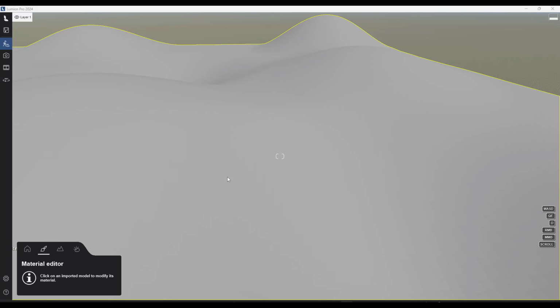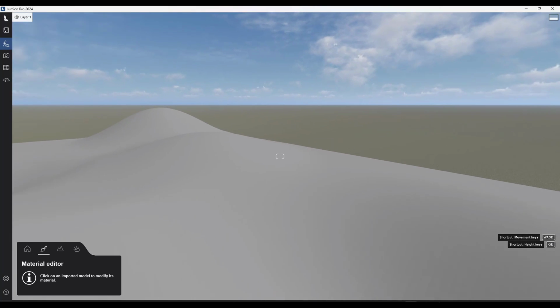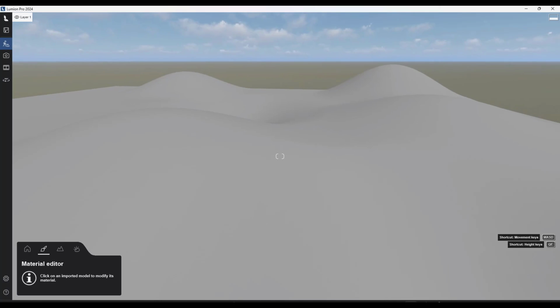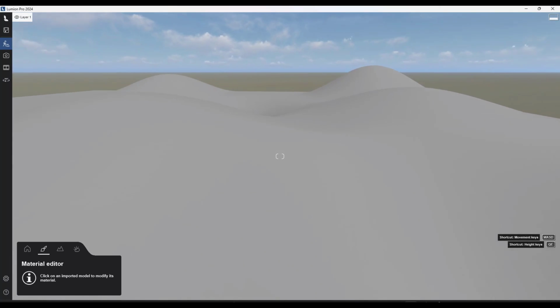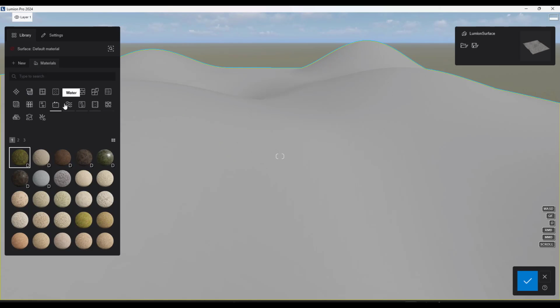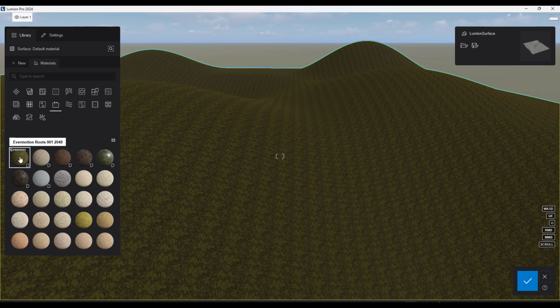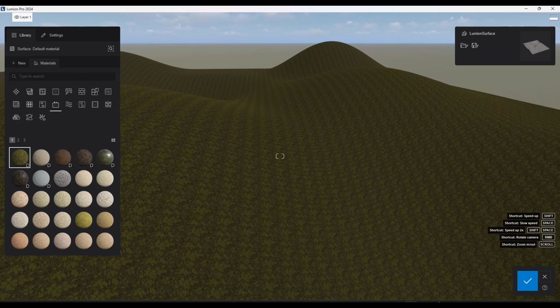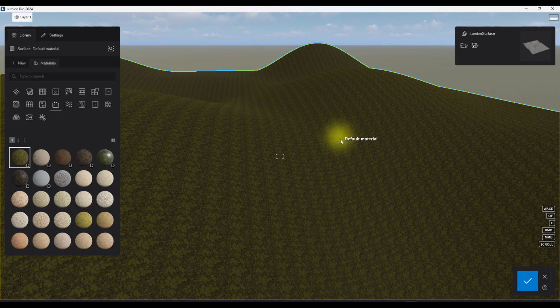All right, so next up, we've got a great new feature when adding landscape materials to an imported mesh. So for example, I've created a 3D surface right here in SketchUp. Well, if I go into my material editor and I apply any kind of material to this, so say I want this Evermotion Roots material right here. So we're gonna pick that Evermotion Roots. Notice how we get this really bad tiling, right? You can see how the tiles are just kind of continuous in here.